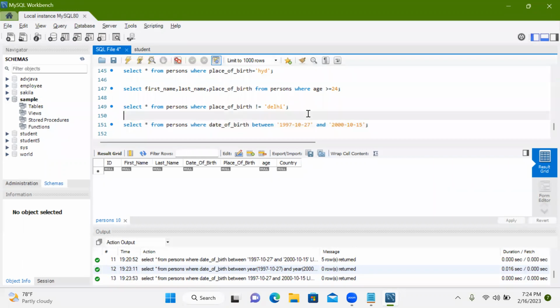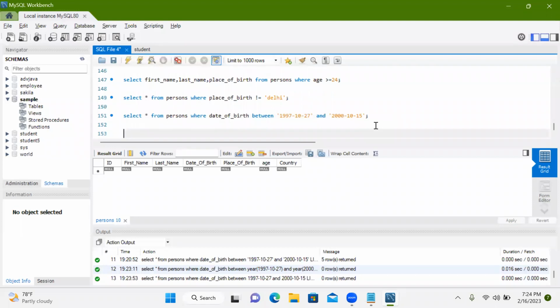And you know those functions, date and year functions? Okay then, I will tell you all those things when it comes to the string functions and the date functions. We can use that year and the date in between these two, so it will fetch it from there.